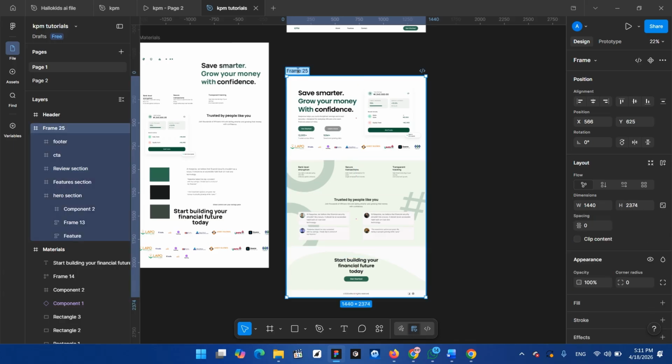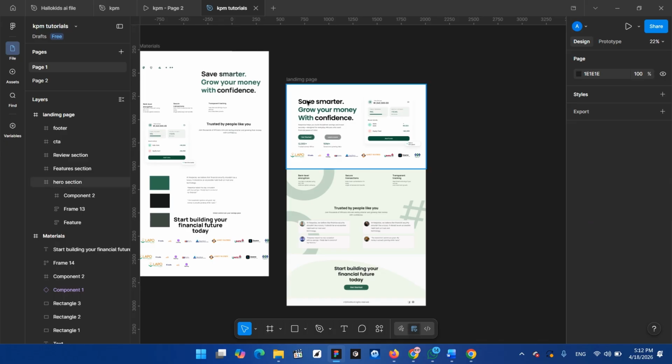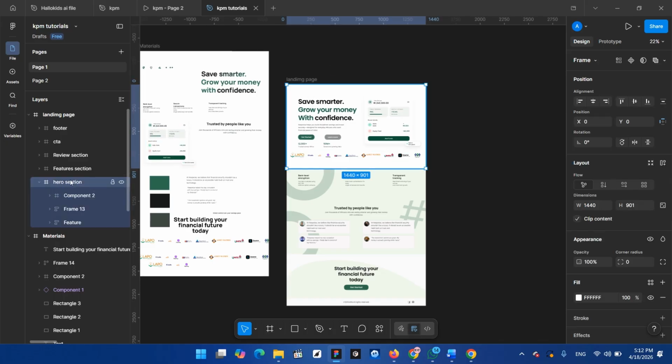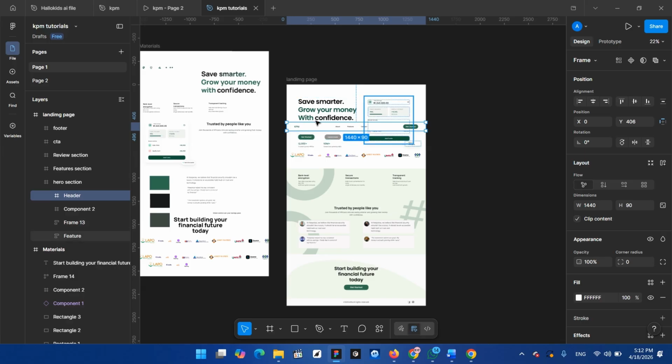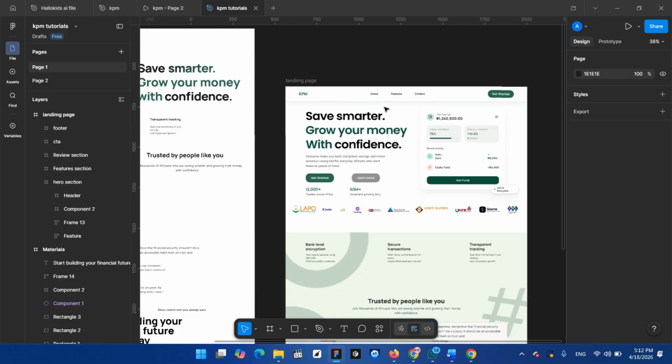So I can call this one landing page, right? So now I'm going to select this and I'll Control C or copy. I like to cut that, which by using Control X. That's out. So I'll just select only the header section, which is this, the hero section. So Control V to paste that inside the hero section, right? So I want it to be at the top. I'll just come to the right hand side, place it at the top, and make sure its middle is aligned to the center. And now we have our website looking great, right?